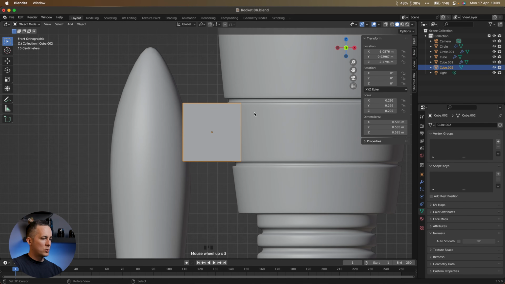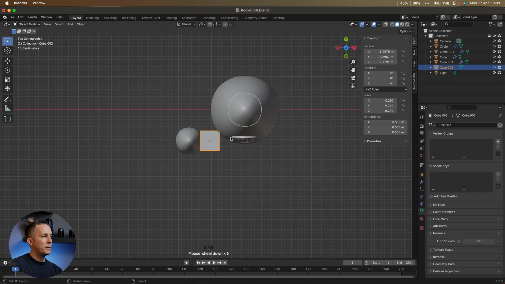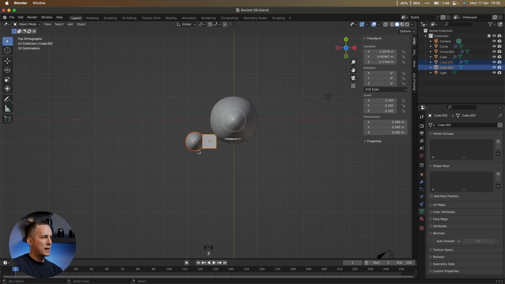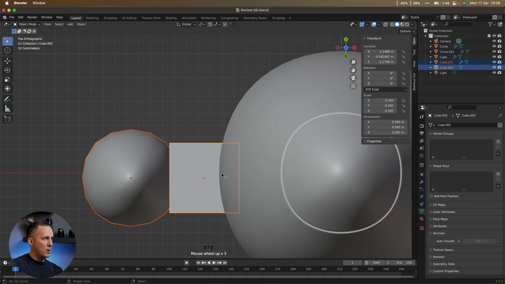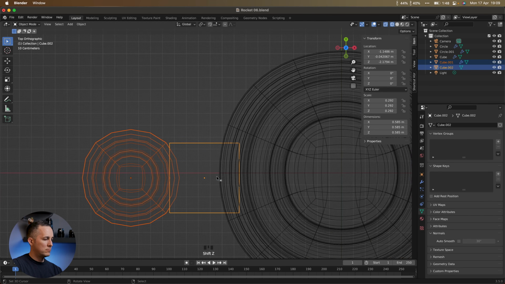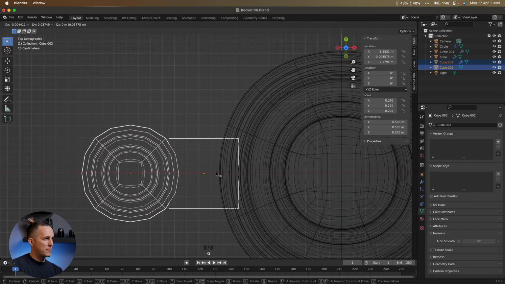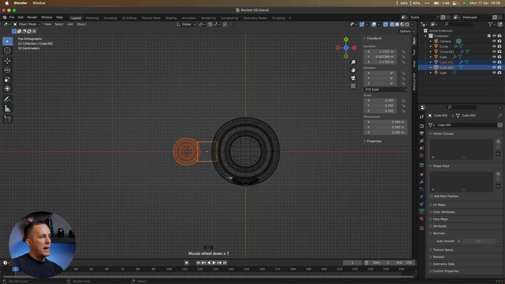Okay, and also if I press 7 to go to the top view, you can see I can select both of them and G. Okay, what's happening? Okay, G, not H. H is to hide, Alt H is to unhide. So G and move it here. So we can go to X-ray mode or wireframe mode, for example, move it here. And why did I have them there? Well, because I had the cursor right here, which I didn't want.